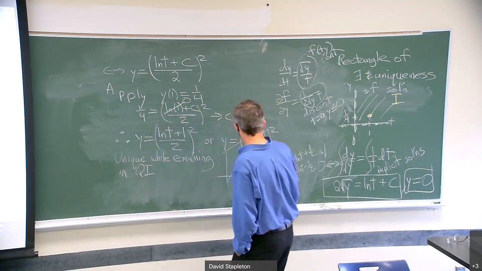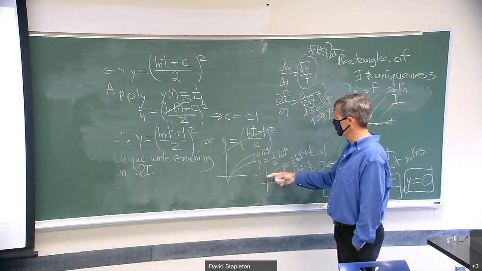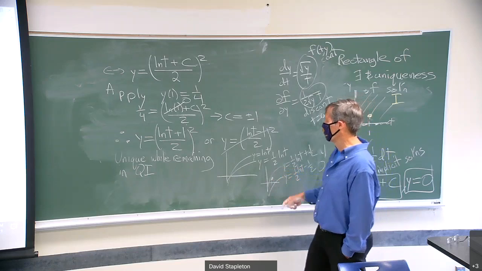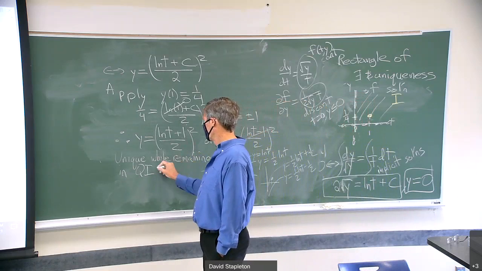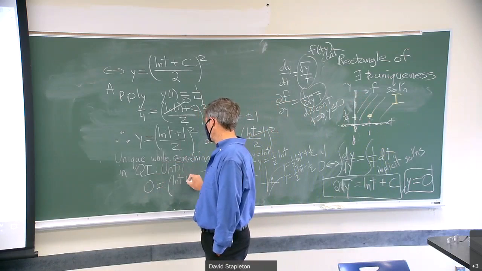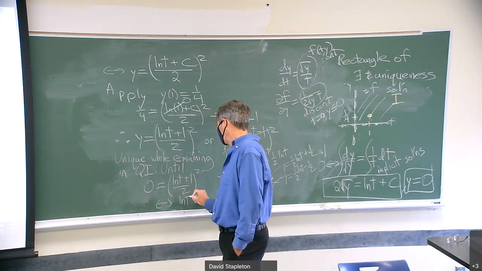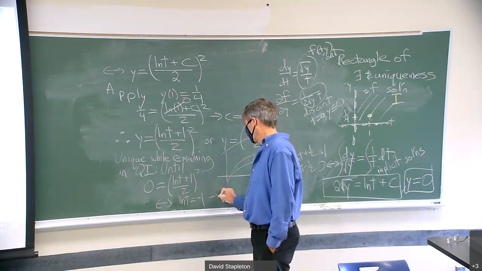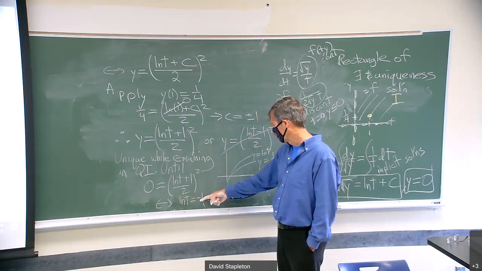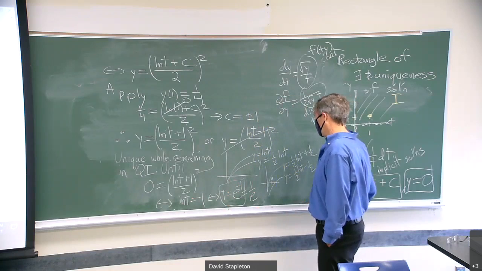Since I'm squaring this kind of a function here, it's never going to touch t equals 0, because the ln(t) goes down to minus infinity, it never reaches t equals 0. It's going to touch the line y equals 0. So I say it's until y equals 0, which is 0 equals (ln(t) plus 1 over 2) squared. Well, the square is 0 if and only if the argument is 0, so this means ln(t) equals minus 1. Take e of each side. E undoes natural log, and you get t equals e to the minus 1. So it's better written as 1 over e, I suppose. So it's a unique solution on 1 over e to infinity.